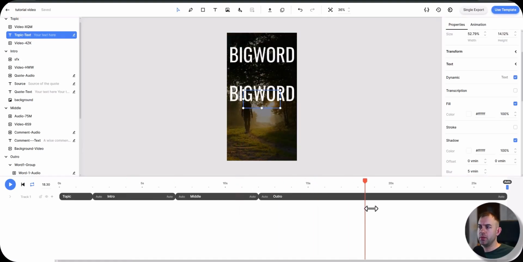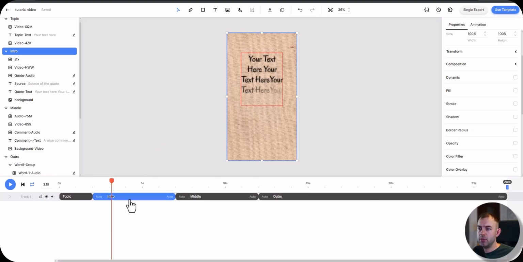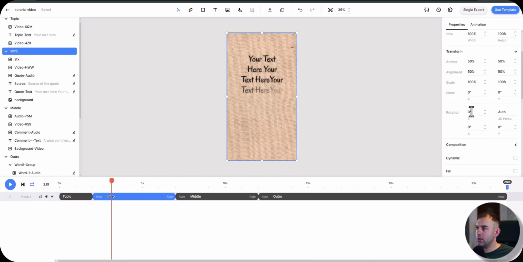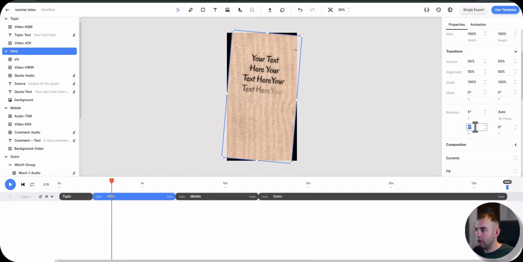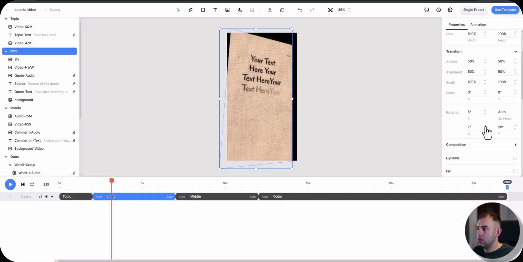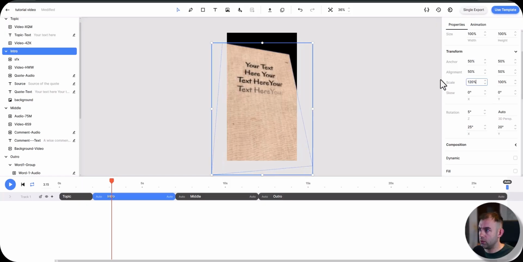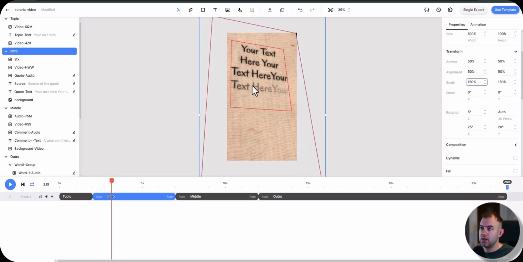And we can, of course, put some more sound effects and music, okay? So for the intro part, I'm going to select the whole group. And when you go to transform and you start rotating it, it's going to look as if it was being moved in 3D space, like that, okay? So let's move it like that. We're also going to scale it to, I don't know, 120 or 150. Right, so you want to make sure this is being covered. Now you want to keyframe it as well, so it doesn't stay like that.